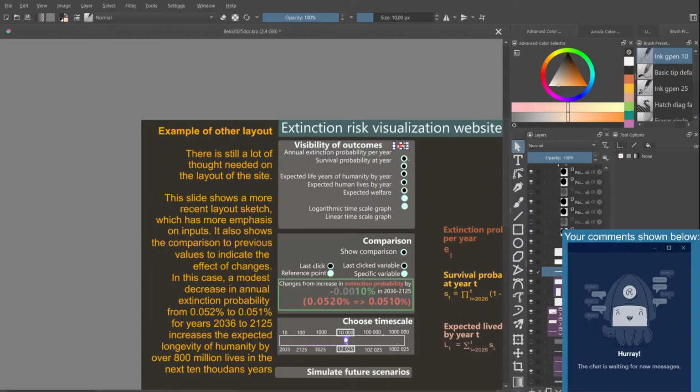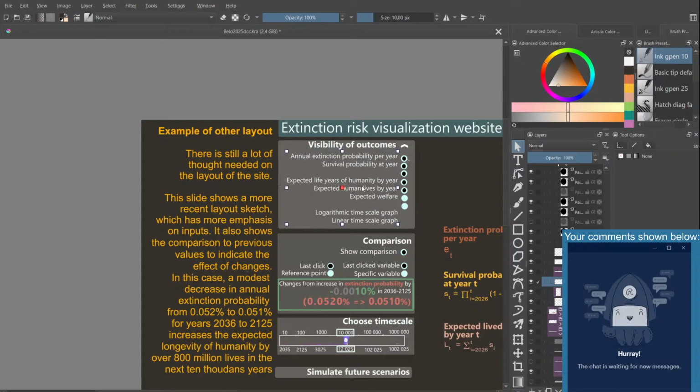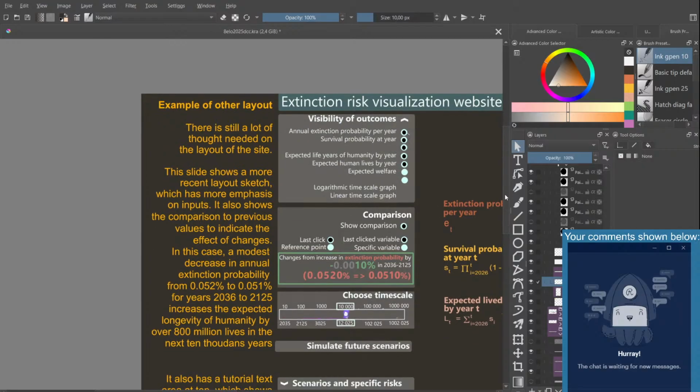So like this, this would be here and the title would be here next to it. I'm also going to move everything down a little bit to make some separation for the title. So okay, let's do this one next.